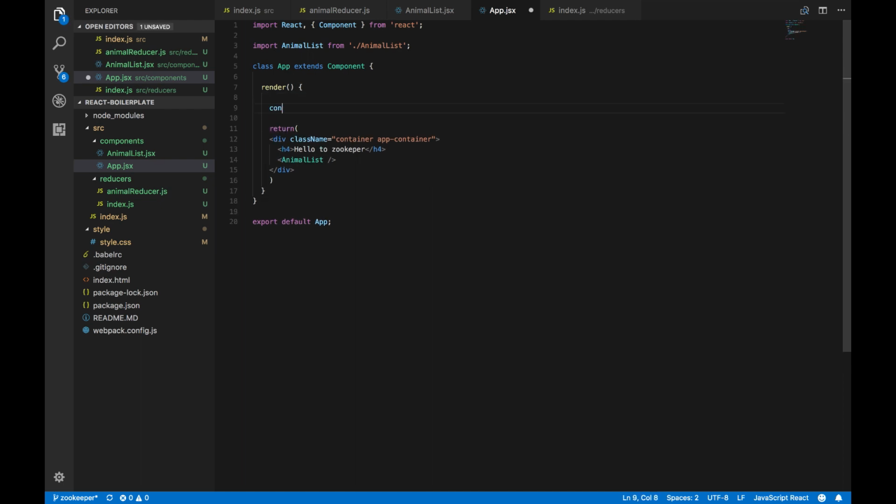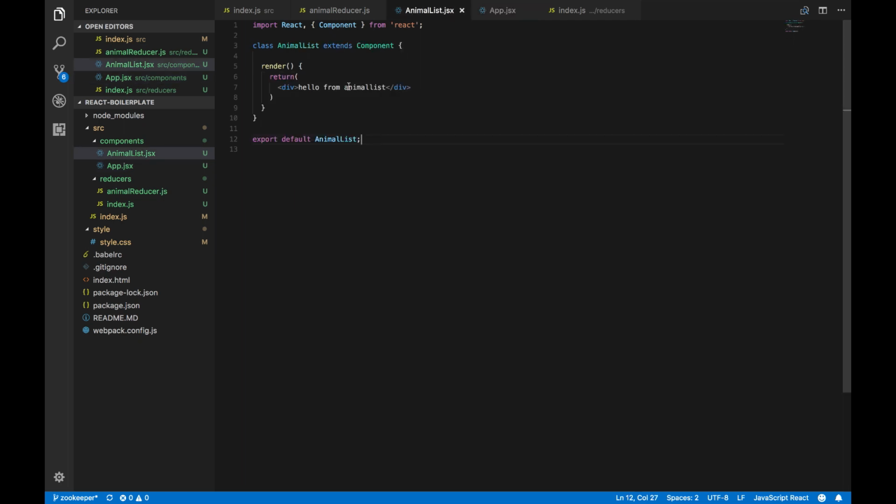Let's first check the console log of this. And this is animalList. Whether there's something on any props or any state. I think there should be nothing on it. What I'm doing now is I'm using some kind of console log to see what is going on in my application. Oh, sorry, I'm in the wrong component. Don't be mad.